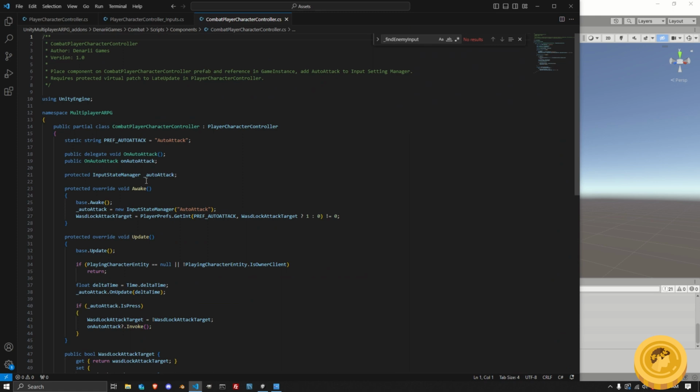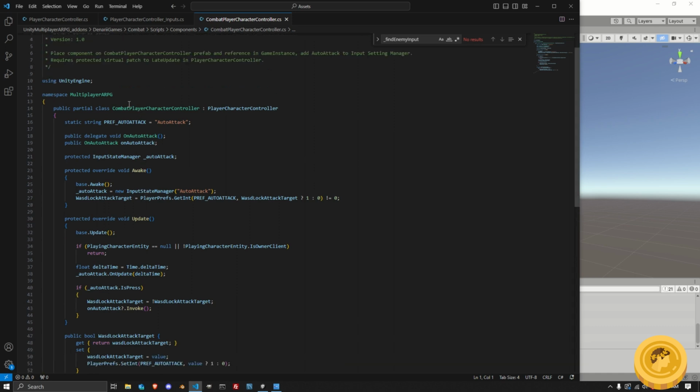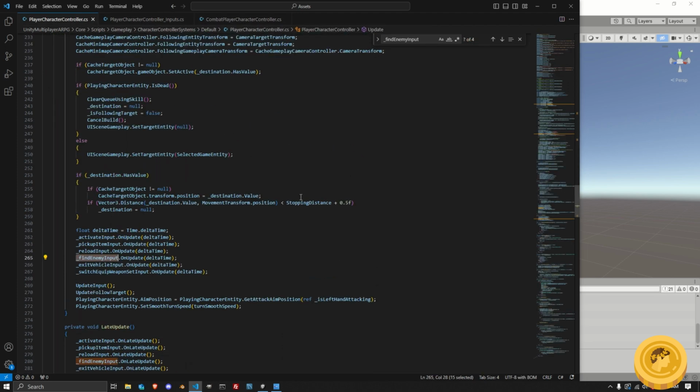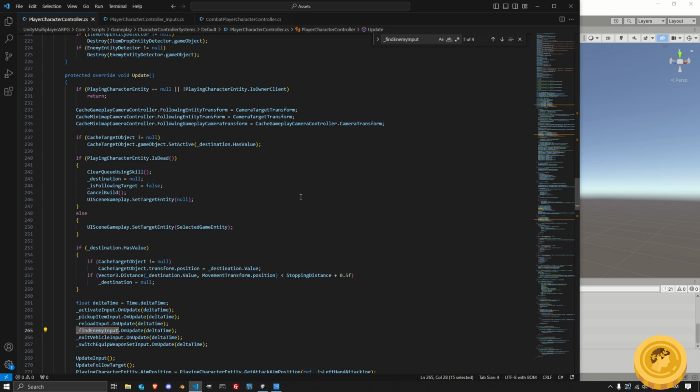Combat player controller. I'll walk through this. We ended up creating a new class, inheriting the player character controller. The reason for that is this function right here, update. If we look at the core, there's really no great way for me to hook into the update.